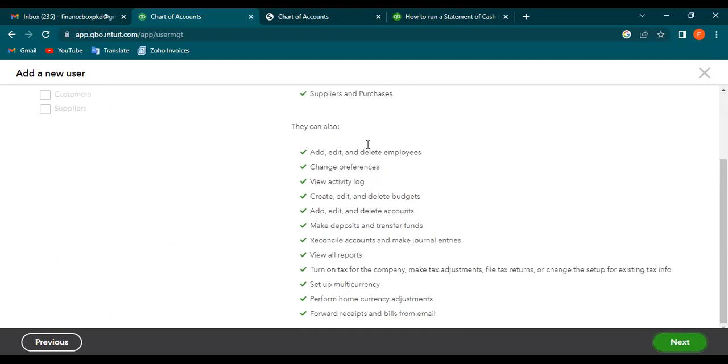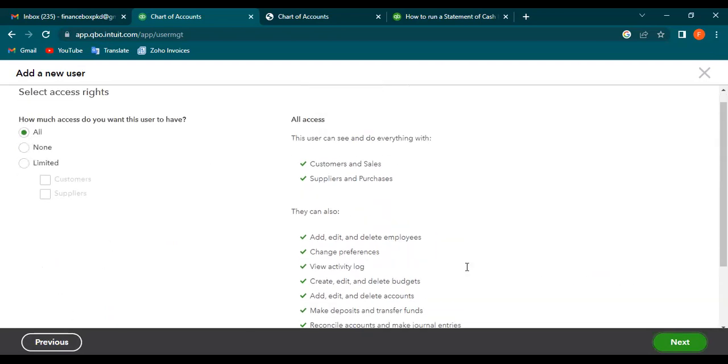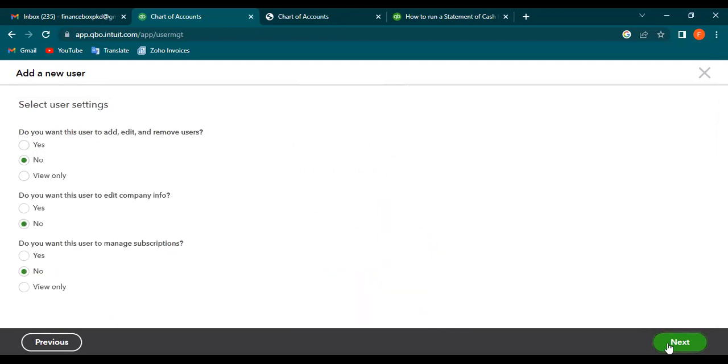So all the things like edit, delete, all these things will be generated. If you give him all the users, here you have the option whether the user can delete or remove, or view only, or edit the company data. Here he can view only.